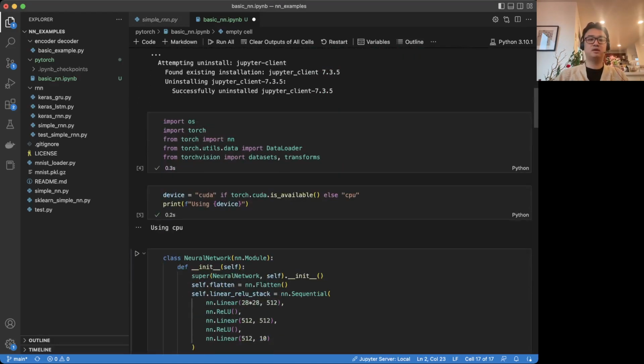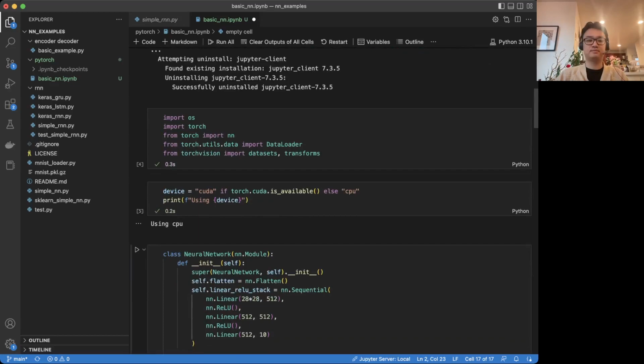I'm going to look up how to load the Fashion MNIST data set with PyTorch. I mean, Torch Vision.